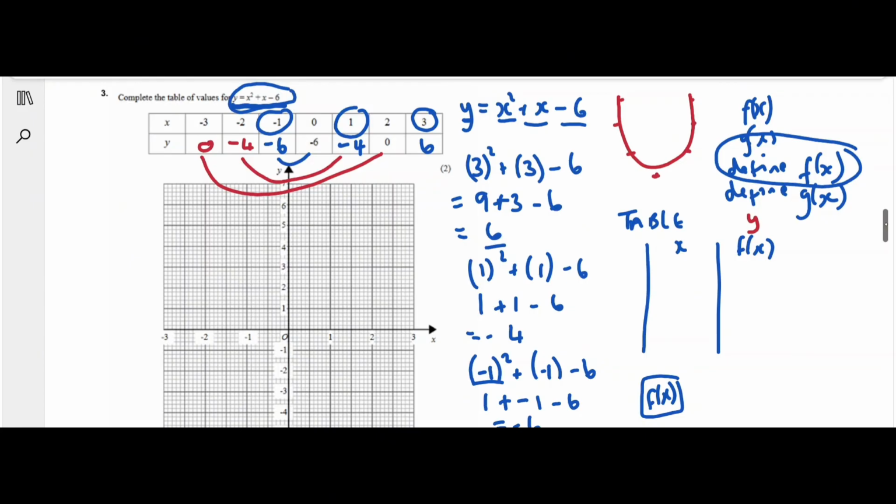So you click on there, and then you literally type this equation in here. I've written over it now, so it's very difficult to see, but you're going to type in this equation here. But you don't need to type all of it, because you're defining f of x, which is y, so you don't need the y. You're just typing in this. On the Casio ClassWiz, there's a button with a little x on it. So you use that x on your calculator to type x in. So you type in x, and you press the squared button, plus x take away 6. You type that all in.